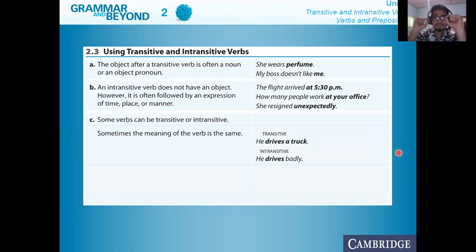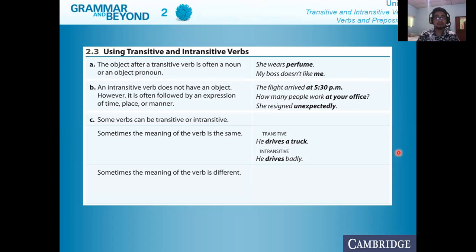What is going to tell you if it is transitive or intransitive? The complement. What you have after it is going to define what kind of verb you have over here. Because you notice in the first example, after the verb drive, you have a truck, that is a noun. And after the verb drive in the second example, you have an adverb. Therefore, we are talking about two different things completely. And over here, we're giving two different examples. Then we have the next one, that is sometimes the meaning of the verb is different. Remember that in English, English is not a language that will always be fixated on one meaning.